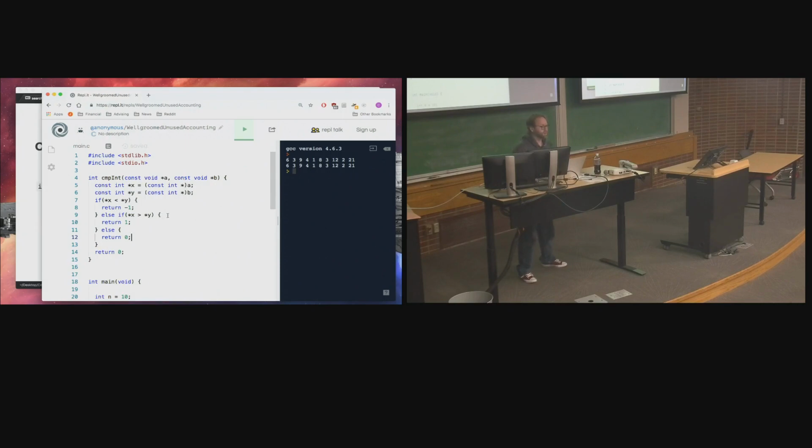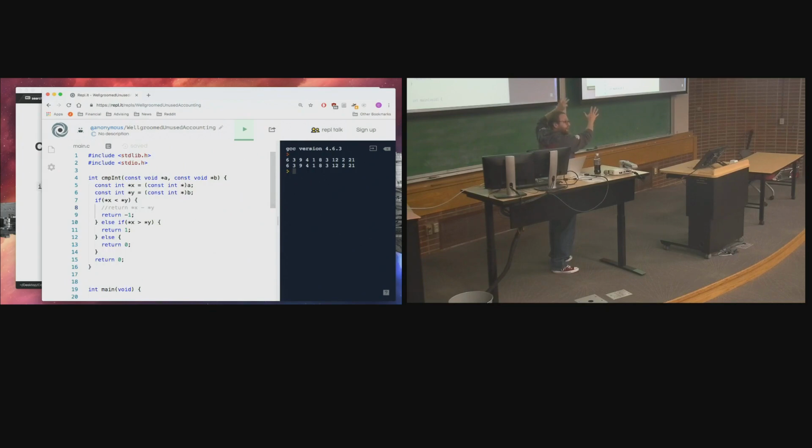Now, here's the difference trick that I was alluding to before. What if instead I did X minus Y, and I return that value? Let's think about what happens when they're equal. What happens when they're both 5? 5 minus 5 would give me 0. That works. What happens when X is 5 and Y is 10? Or let's go with 3 and 5, because I only have so many fingers here. They're in order, so I should return something negative. 3 minus 5 gives me, what kind of 2? -2.